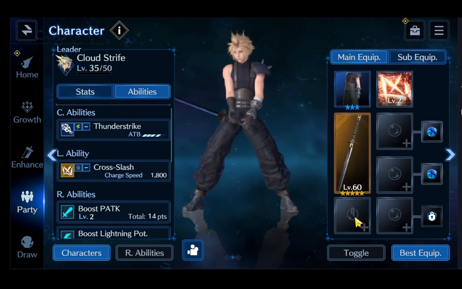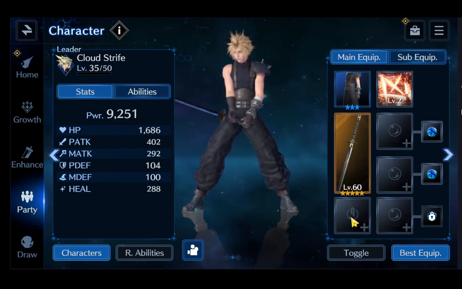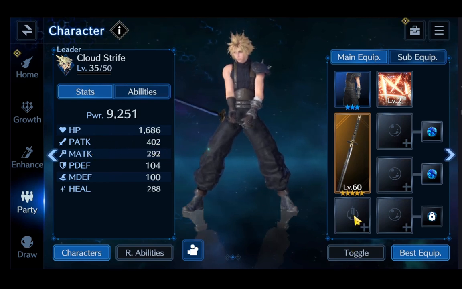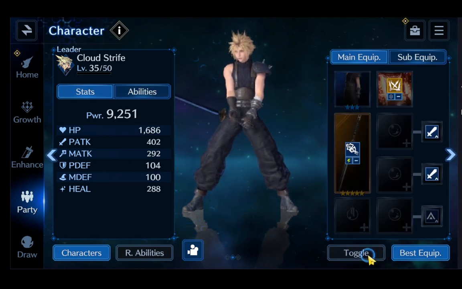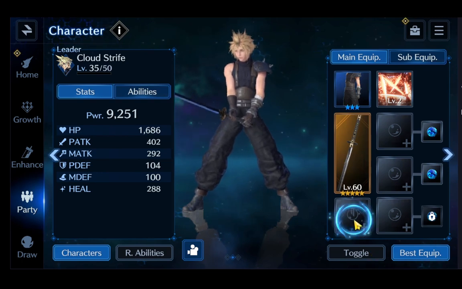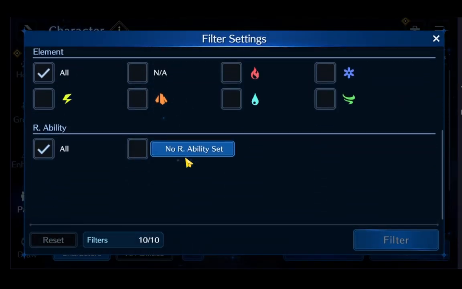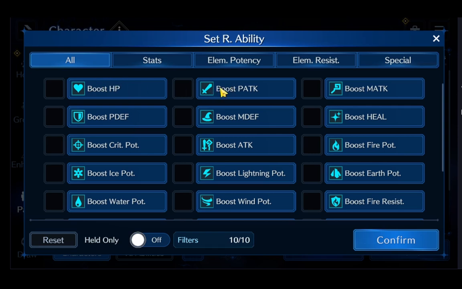So then we're going to go right down here to our sub weapon, or secondary weapon. Now you notice here, our physical attack is at 402. And then if we want to search now just for weapons that are going to add, hold on here, I'll show their stats here. We're going to pick the weapon. We're going to change our filter. And we're just going to search for only weapons with boost physical attack.